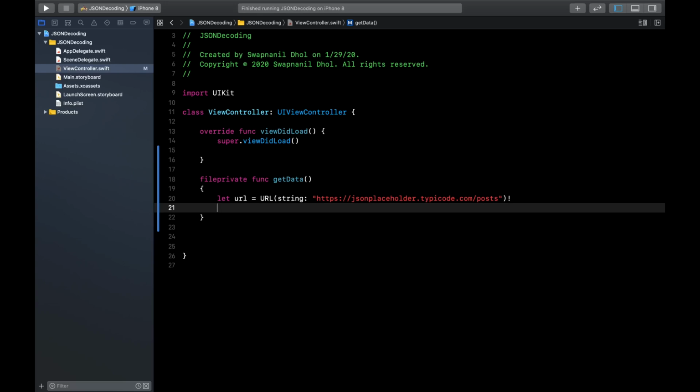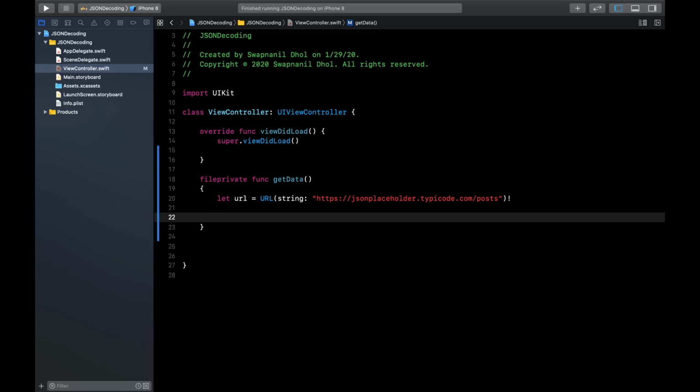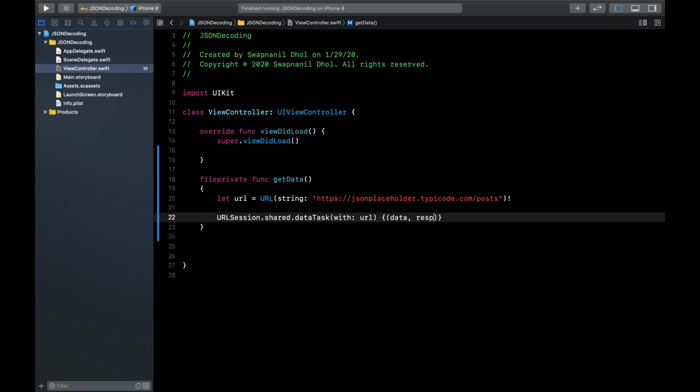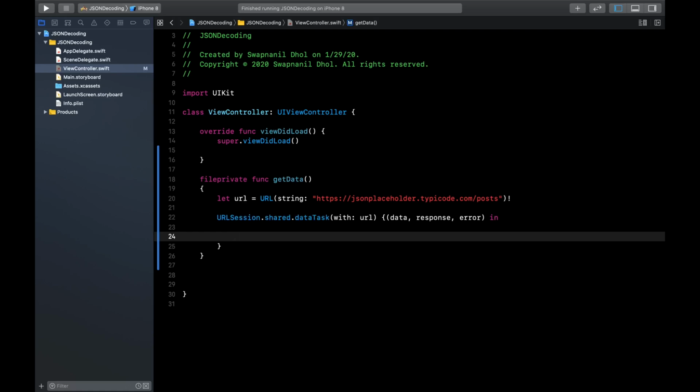The next thing we have to do is start a URL session, which is going to be a networking call. For that, we're going to do URLSession.shared.dataTask(with: url). We're going to pass in this URL, and since this URL is not an optional, there will not be any errors here. And this URL session will return us three variables inside a closure. So we use the curly brackets, and within the curly brackets we're going to pass in three variables: data, response, and error. Then we press enter and make some space to work with. Once this URL session completes, we're going to get data, a response, and in case of failure, we're going to get back an error. Inside this is where we'll do most of our work, actually pretty much all of our work.